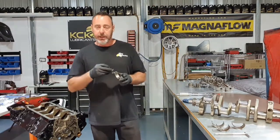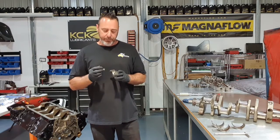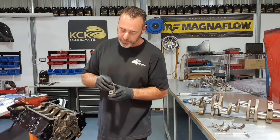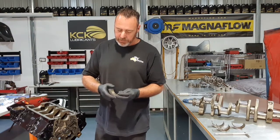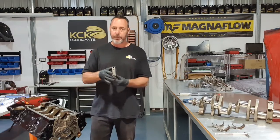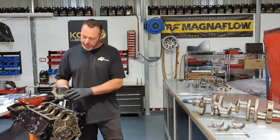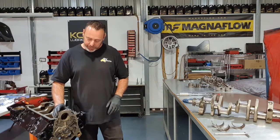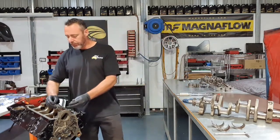They should be quite firm in there, like they're not gonna fall out, but they certainly shouldn't take too much effort to get in there. So just line the tabs up, and just roll it in there. Make sure the surfaces are clean. That's cap number one. It's got an arrow on it, so I know which way it goes. They're tab to tab generally. The tabs are on the same side, just in case you can't find your mark or you want to double check that. We'll just tighten this cap down.